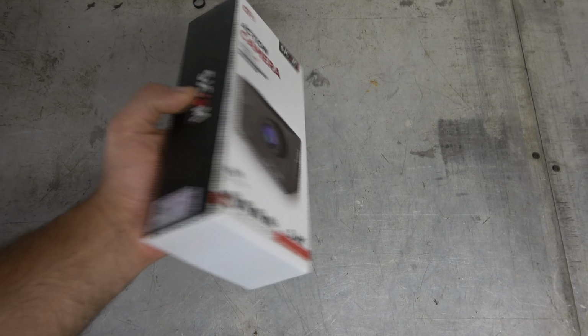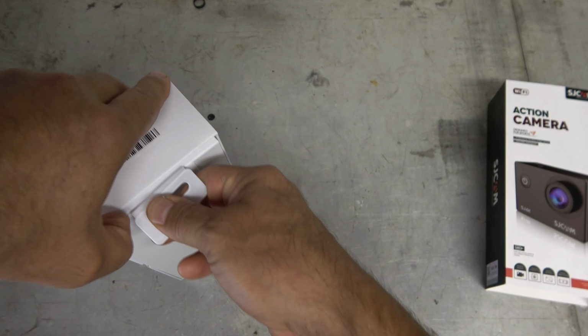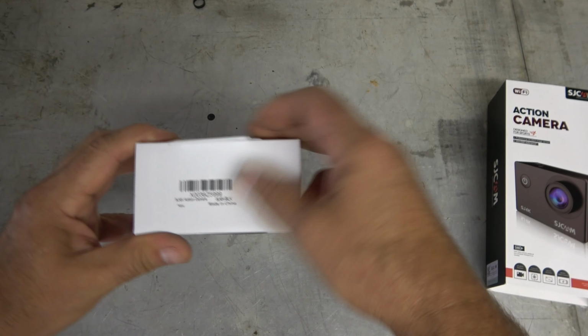So let's go ahead and open it up. I'll leave a link as to where I found this thing. I got it online, but it was a really good price, to be honest with you. So let's see. I guess I'll show you that.